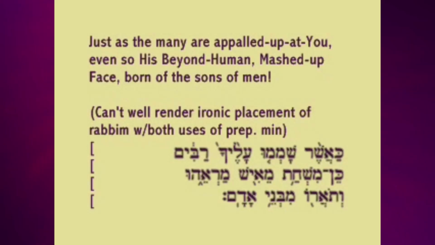So we got kasher, okay, like the ones who, shamamu, and then that's really us, and he's making play on that because the mu suffix is also often used for first person plural, but here it isn't. But the sound is the same, or similar. And so kasher shamamu, shamu, aleka, okay, so like the ones who are ashamed up at you. Aleka, ka meaning you.